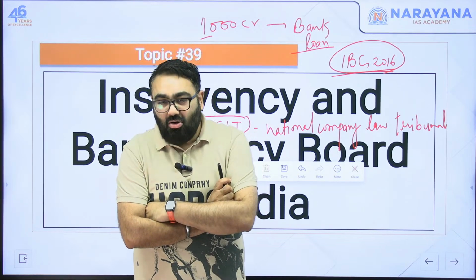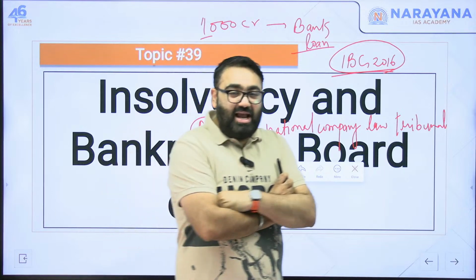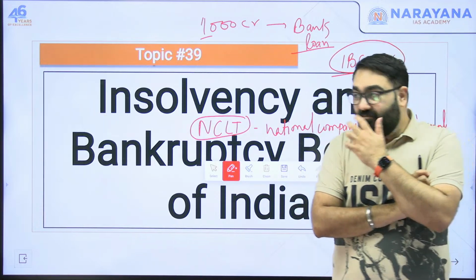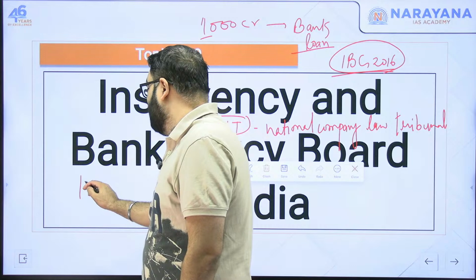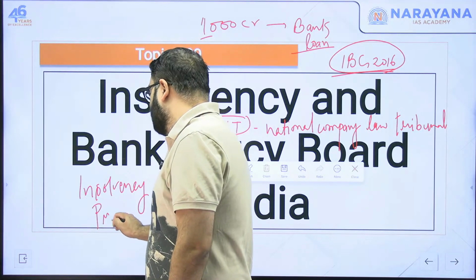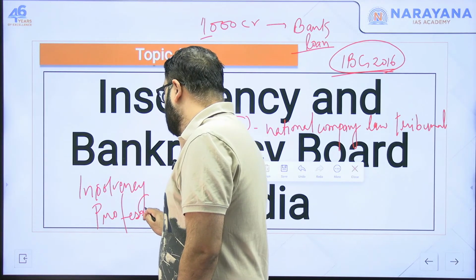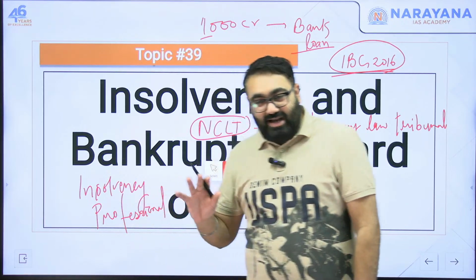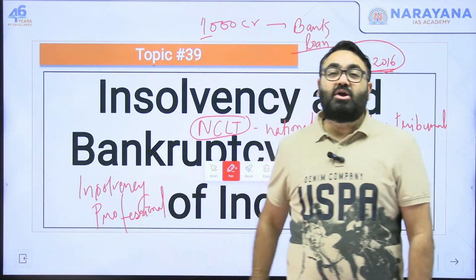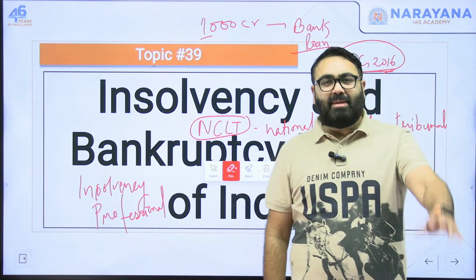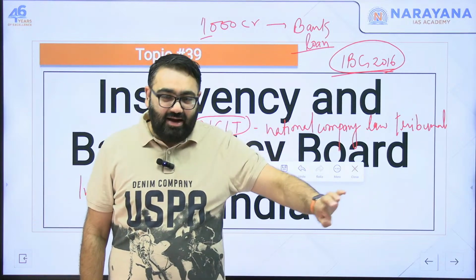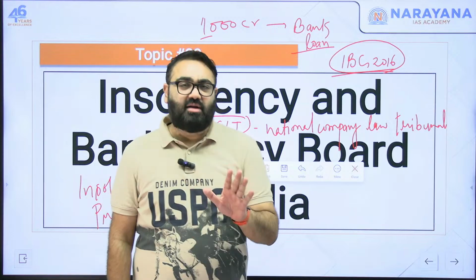If NCLT now thinks that yes, the company is not paying the money back to the bank, the company is not being run properly, now what NCLT will do is, NCLT will appoint an external independent individual, someone called an insolvency resolution expert, or insolvency professional rather. An independent insolvency professional will be appointed by the NCLT to take over the control of the company. So the existing management of the company, the CEO, the director, the MD, etc., will be asked to set aside, and this insolvency professional will now start running the company.